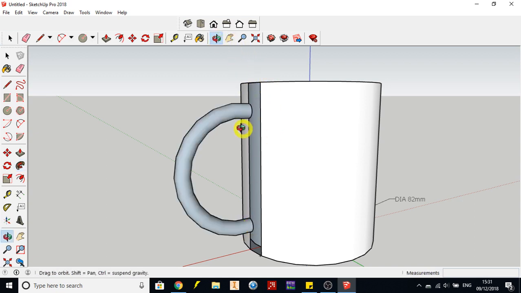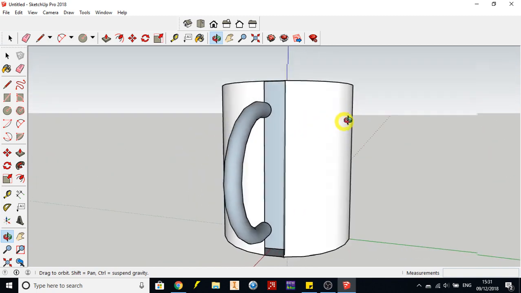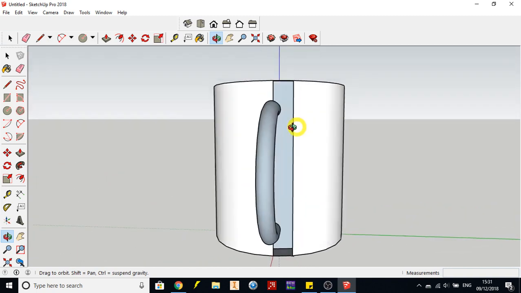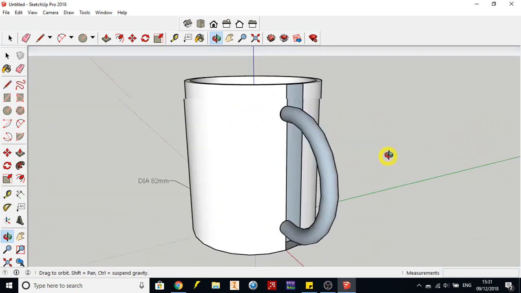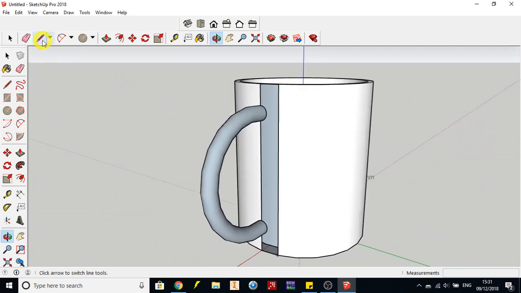So I had to change the view so that it was more side on for some reason. Like I said, the problem with the camera is the main issue with this program. So we have a handle there, and I'm pretty happy that it's on the side, certainly close enough. I'm going to draw a line now, and I'm going to go from that corner there to that corner there. Now with any luck that will fill the space in.